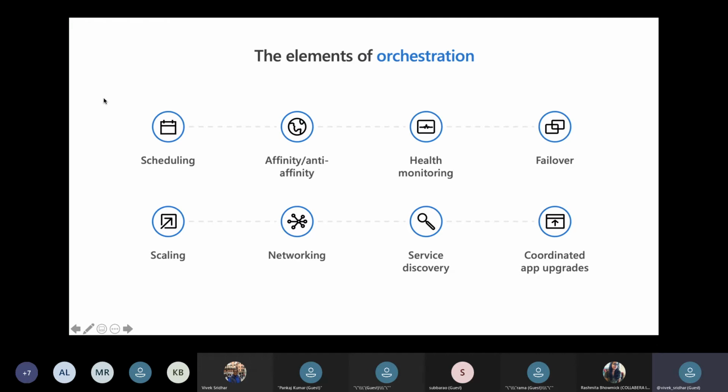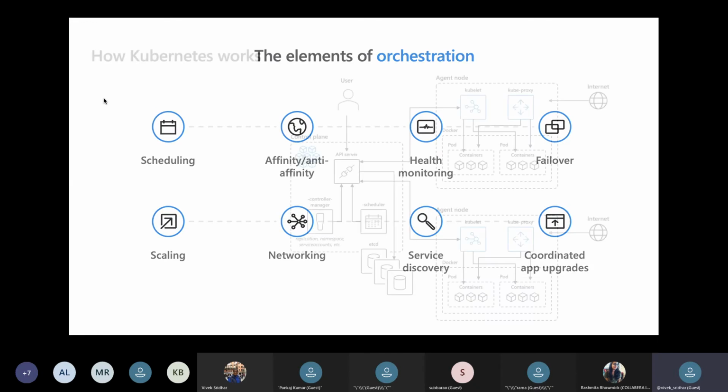And then there is coordinated app upgrade. From a deployment perspective, this is how you can deploy different containers through Kubernetes, and how the old versions can be removed and new versions can come in.